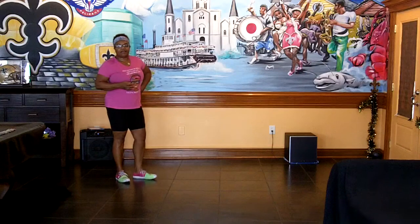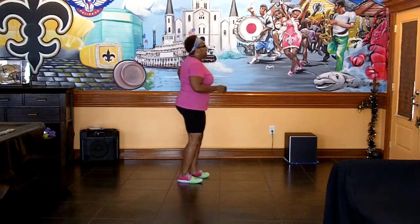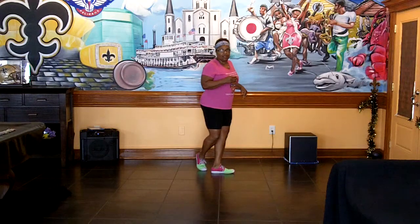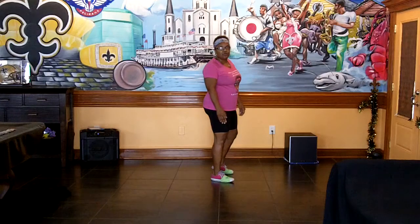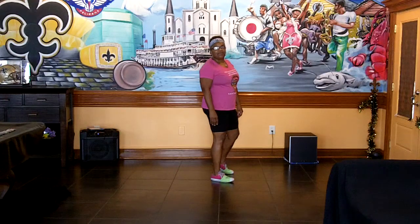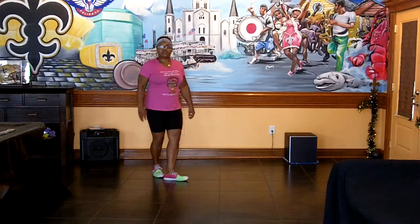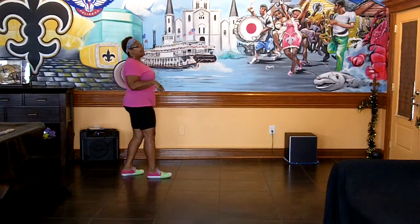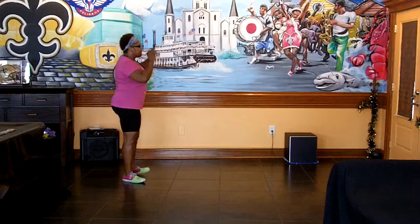So let's put that together. So far, we've done a shuffle on the right: right, left, right, left, right, left. I'm putting my weight on my left so I can bring that right behind, which is a right sailor. Then I go my rock, right, left, right. My weight is on my right. Then I come back with my lock step on the left, which is left, cross, right, right, cross, left, left, cross, right. That was 3 times. And I end with a coaster step, right, left, right. So let's go back to the top.